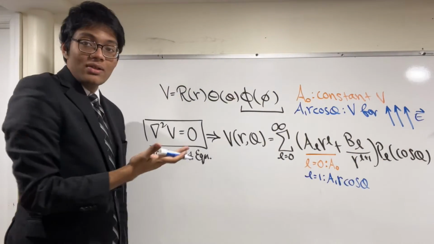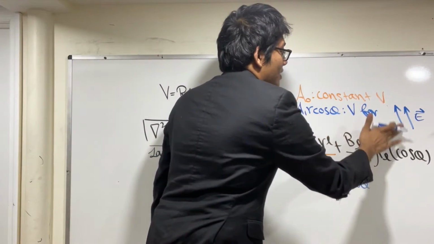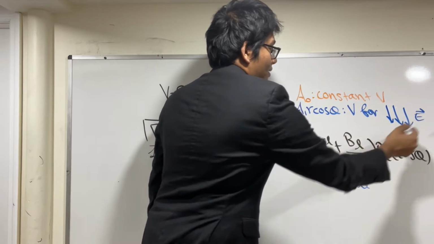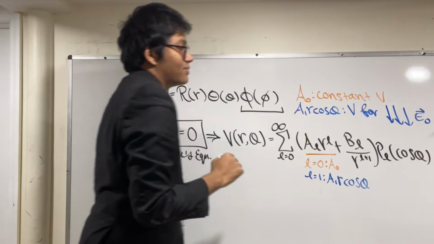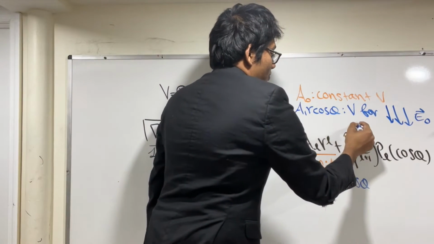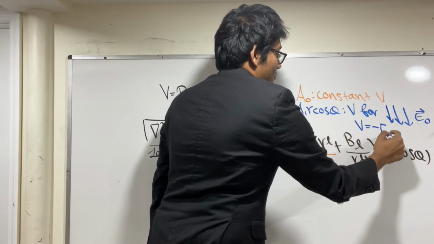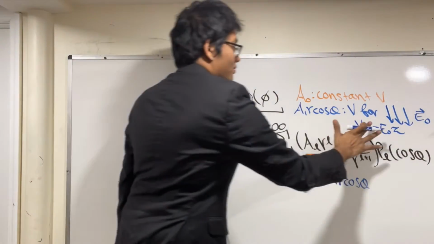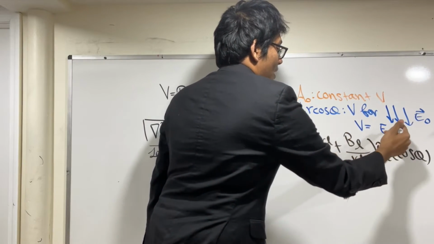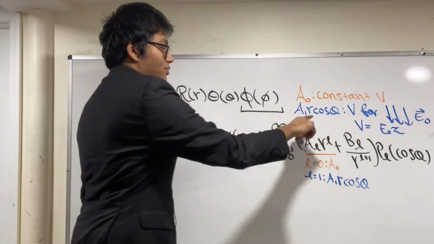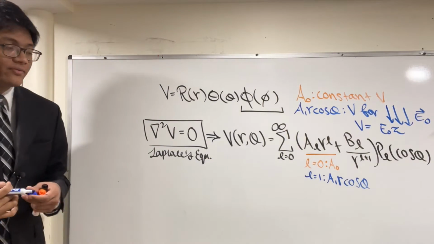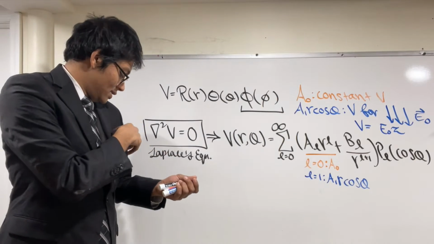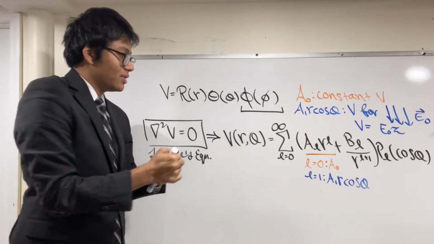So for example, let's say you have an electric field that's going straight down the z-axis, and it has a magnitude of E sub 0. Then the electric potential for that will be minus E sub 0 z. But of course it's heading downwards, so that would mean it's just E sub 0 z. And z in spherical coordinates is r cosine theta. So that's what you have. You have the electric potential for a constant electric field. Okay. So far our claim is holding up to scrutiny.